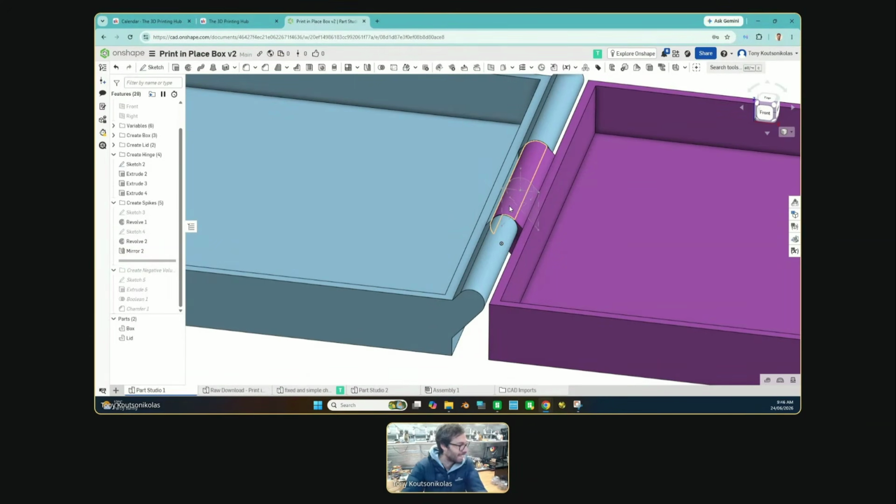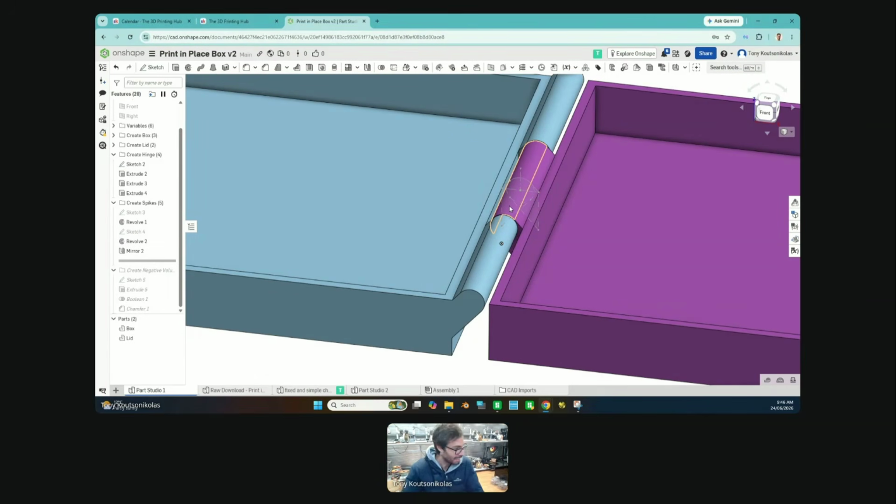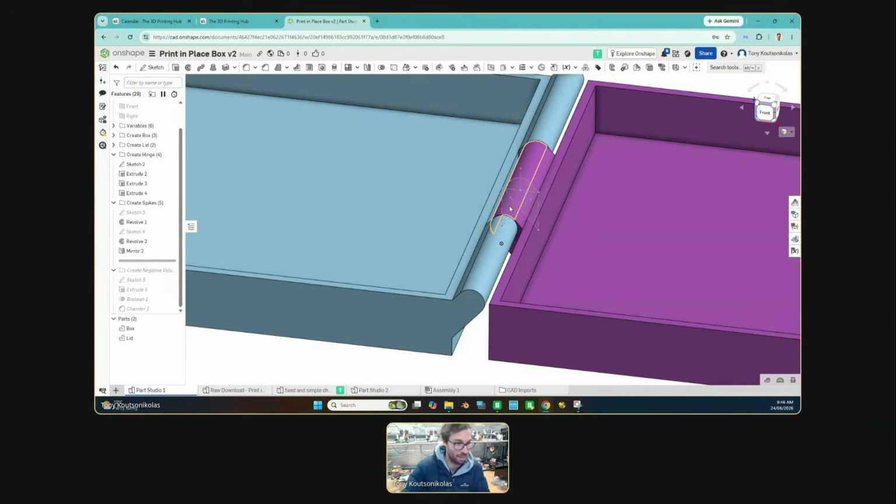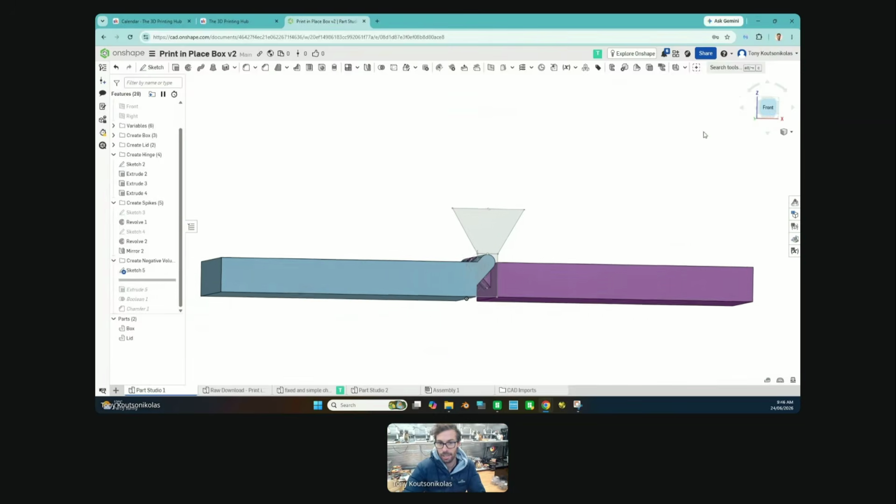So if I wanted to put this on a Charizard, what do I do? I've got to import the STL, cut it, add the sketches again, add the features again. It takes ages. Seriously, this takes a very long time. And what I can do now is say, hang on a minute, let me create a negative volume.